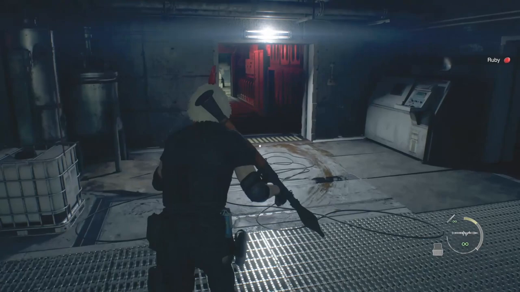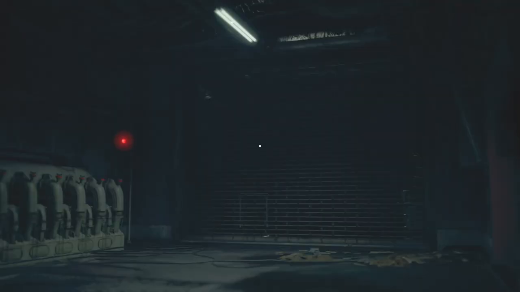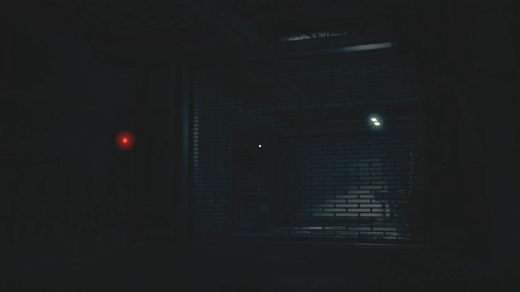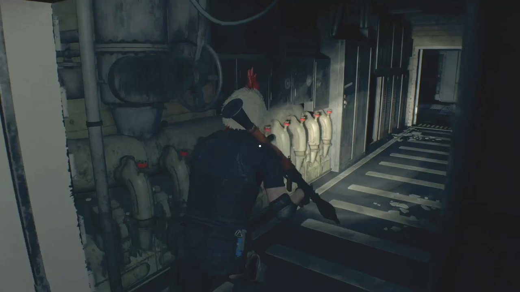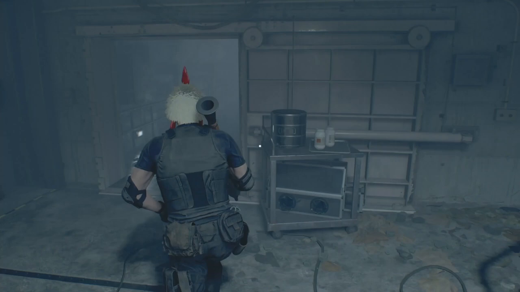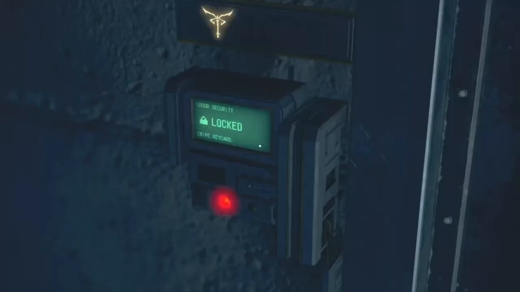Then come back down here, flip the switch so power goes back over to the west. Yep, and then head over to the freezer. And place a key card in to get key card level 2. Place it in the little converter thing to process it.